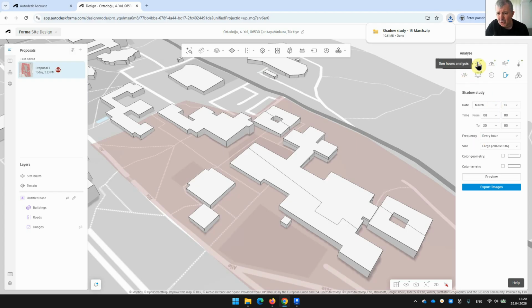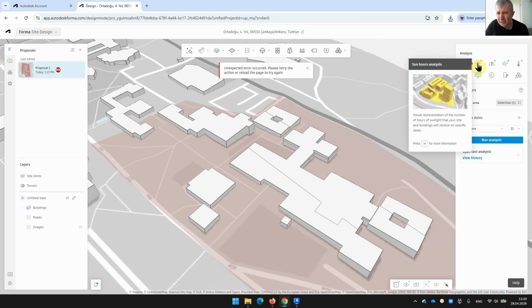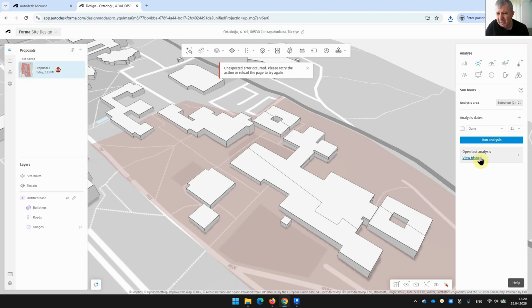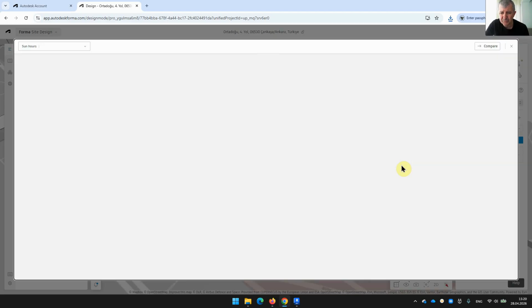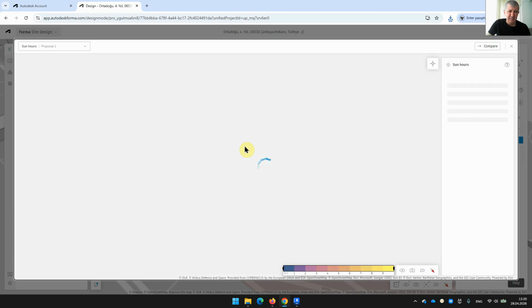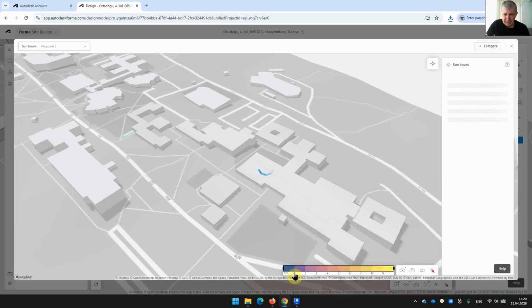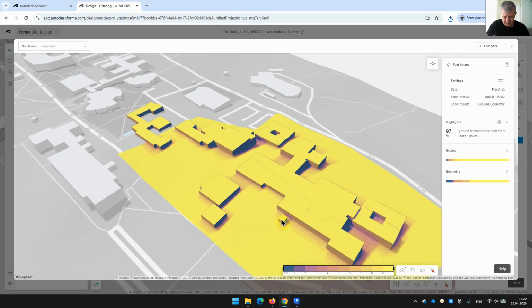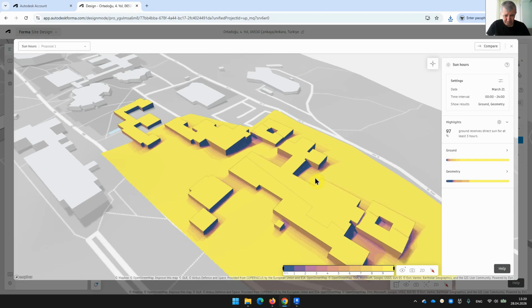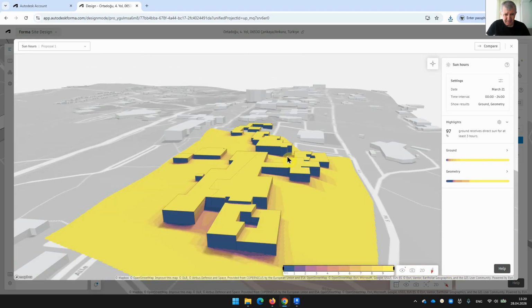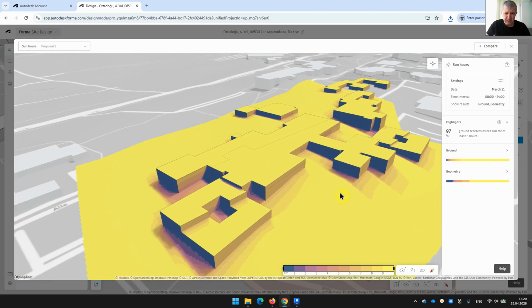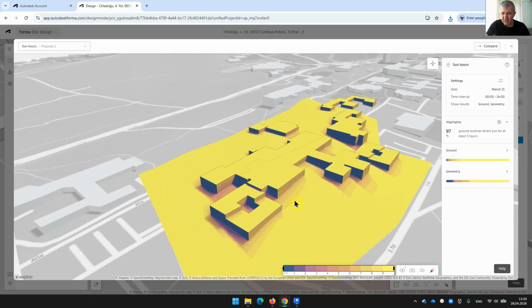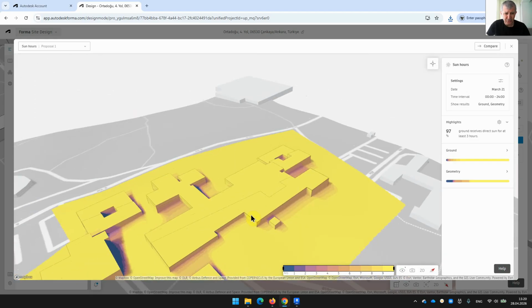Let's go to solar analysis again. Sun hours, view history. Sun hours is open and see what it's like. So this is the legend. Yes, you see, now we can easily visualize which parts of our project are receiving how many hours of sunlight.